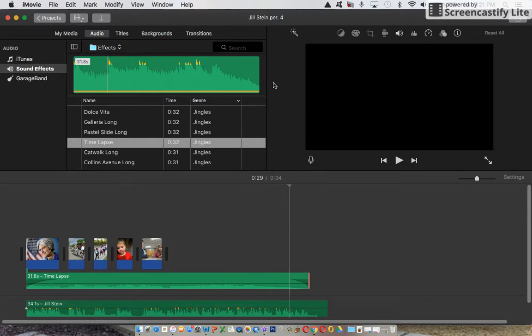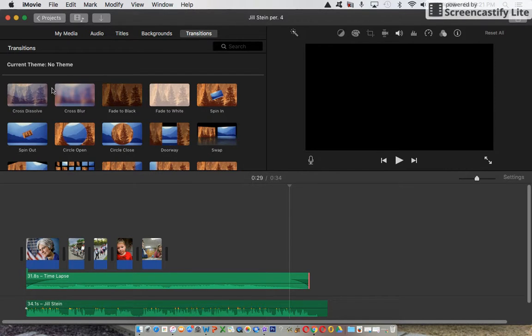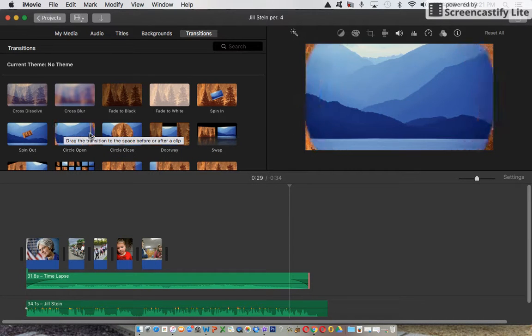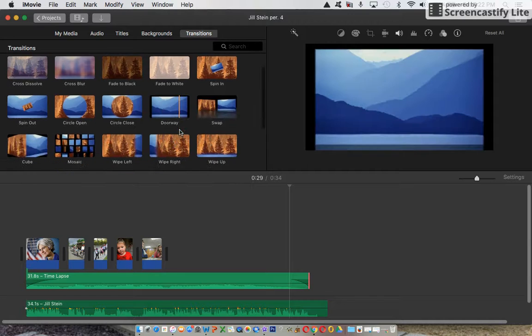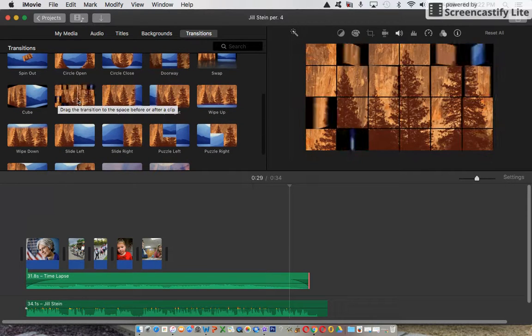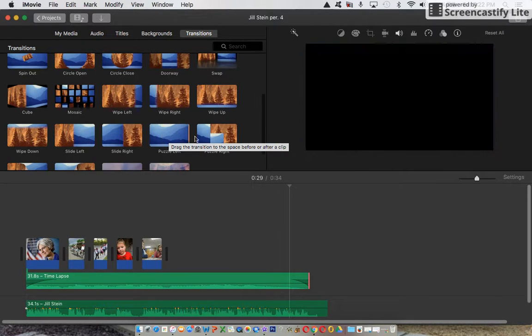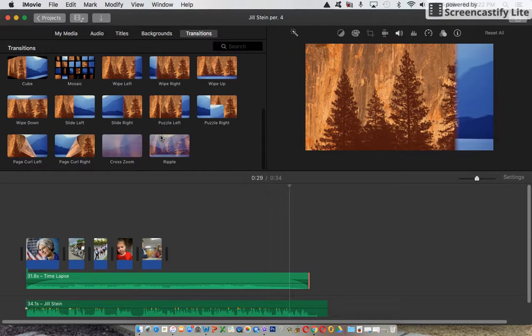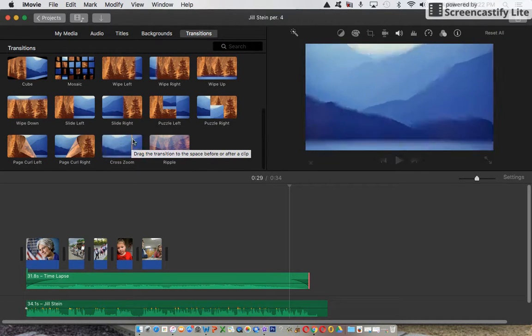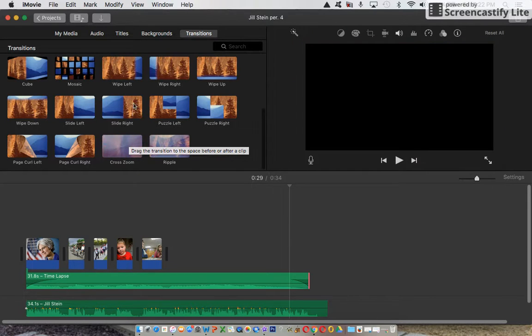One last thing I'll show you at this point is transitions. If you select transition over here, you have all sorts of transition choices. And I'm going to recommend that you stick to things that are in the first row that are a little bit more subtle, like the dissolves and things like this, circle opens and closes, mosaics. Unless you carefully control what you're doing with them, they can look a little cheesy and they don't really add a lot to your project. But some can be very dynamic and helpful.